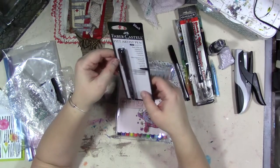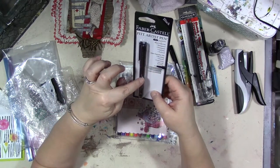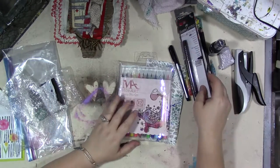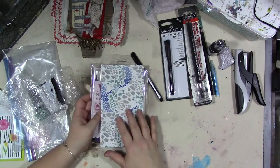Pitt Artist Pen. These are waterproof. Pitt pens are waterproof. And this is extra super fine. This will be fun to sketch with when I don't want it to bleed. Look at these. Oh, and some fun. Look at this fun napkin.